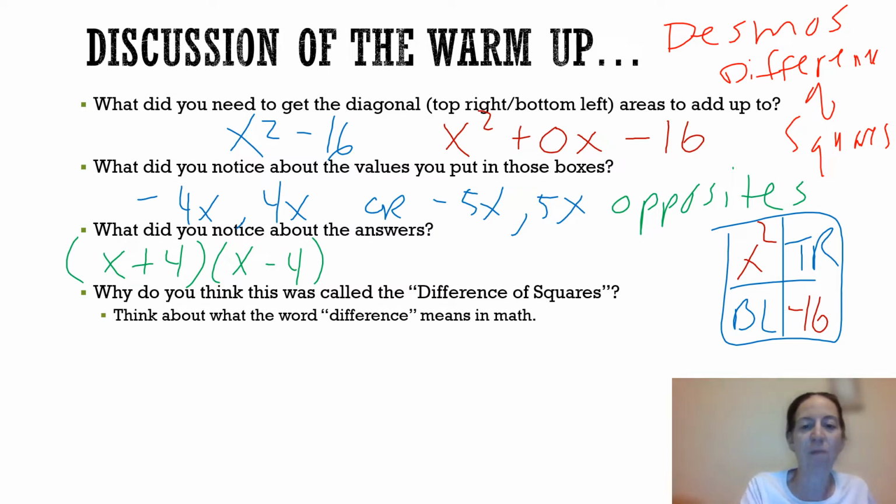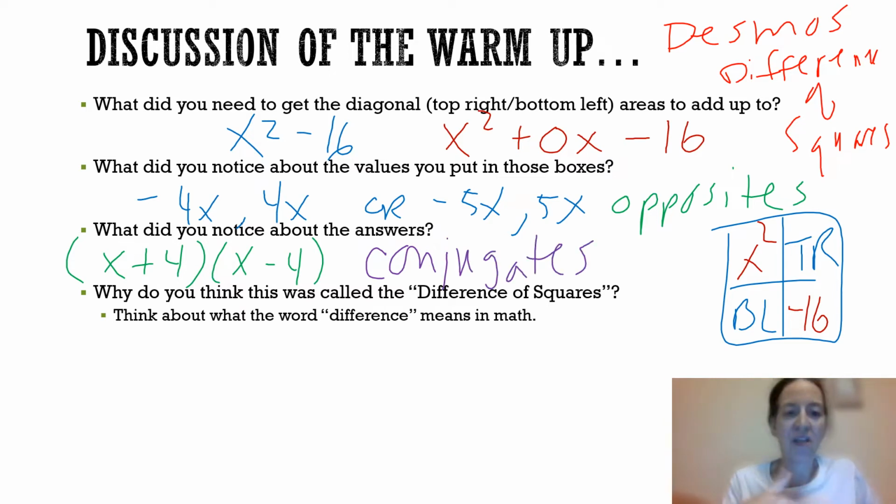There is a vocab word for that as well. That vocab word is conjugates. That's the word that describes factors that look like this, that have the same thing except one's plus and one's minus. They are super important in math because when you multiply them, the x terms, or sometimes we'll call them the middle terms, cancel out because they're opposites. So conjugates have that property, which makes them very important. So really, really important warm-up.